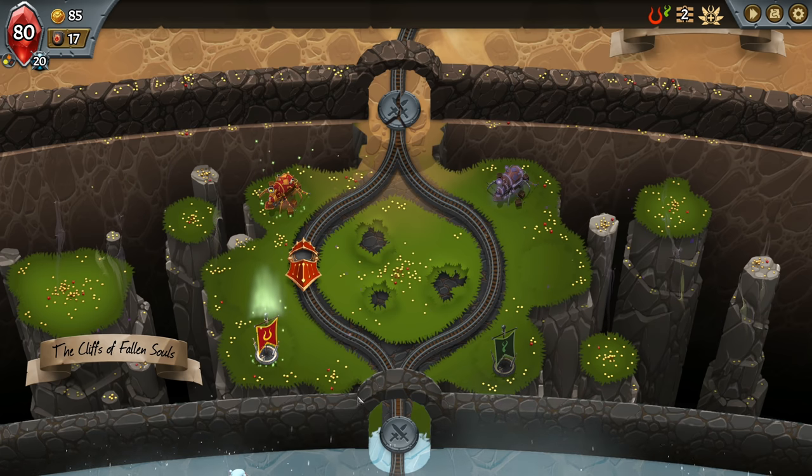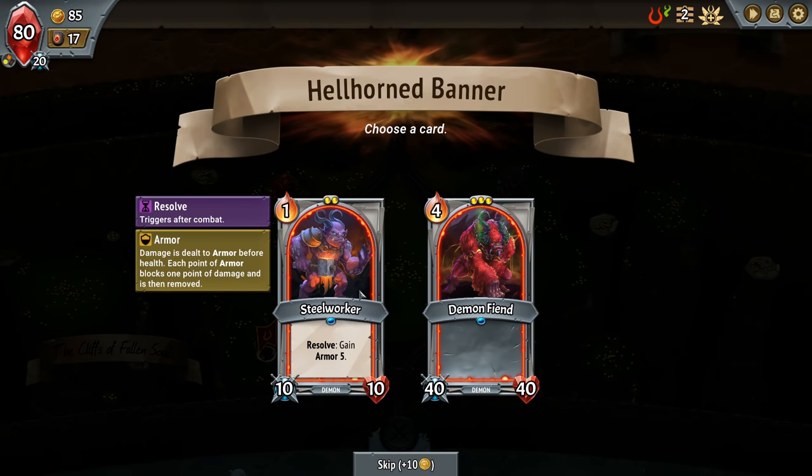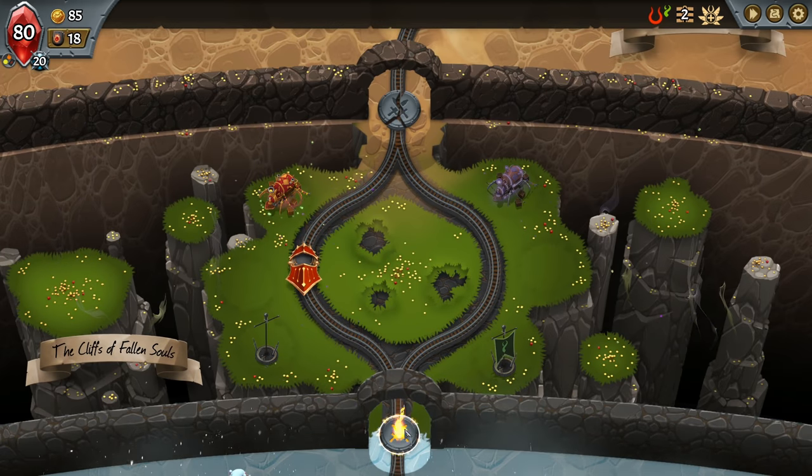What's cool with this is it's an either or on a lot of these paths, right? So we have to make the decision. We take all of what's on the left or all that's on the right. Gain a hellhorn unit. All right. So steel worker, resolve, gain armor 5. Damage is dealt to armor before health. Each point of armor blocks 1 point of damage and is then removed. And resolve triggers after combat. So they have to survive to get that armor, and then they kind of start building that. Or we just have this super tank. He's 4 ember though, and that's a bit of a tease, because I can't even play it yet. But do we want that in our deck right now if we can't even play it? I don't think so. All right, let's roll.